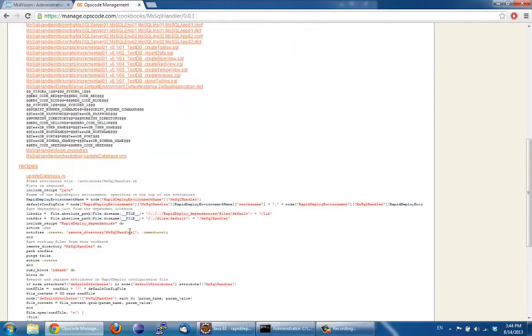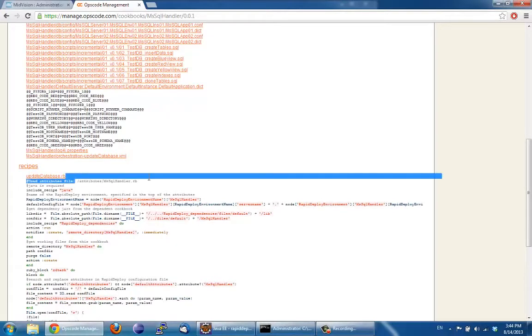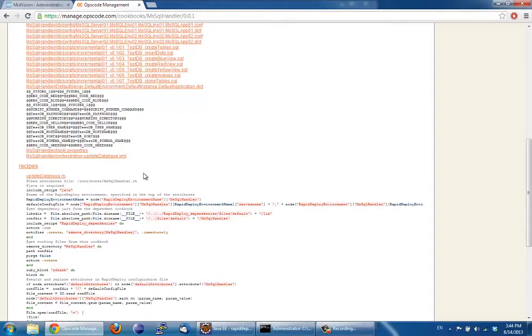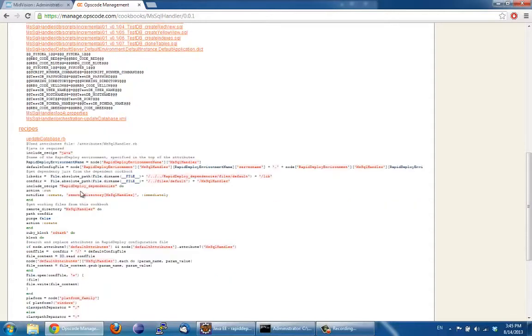Then I have this recipe here, which first of all mentions which attributes file it uses. Currently I have just 1 attribute file, but I could have more than 1. Then it includes the Java cookbook, because we need Java to run these orchestration tasks.